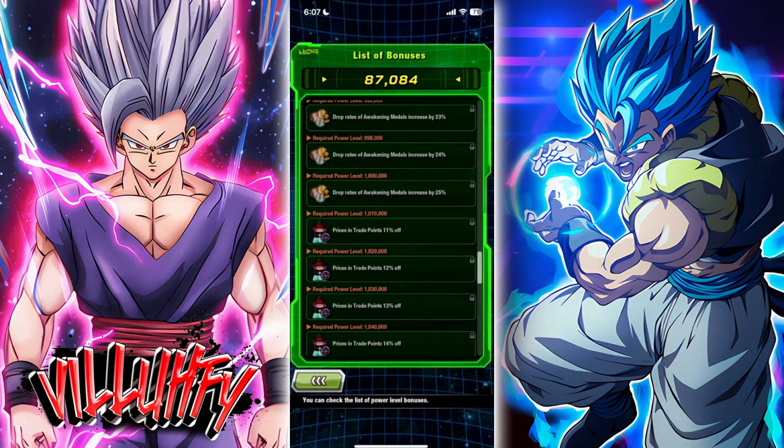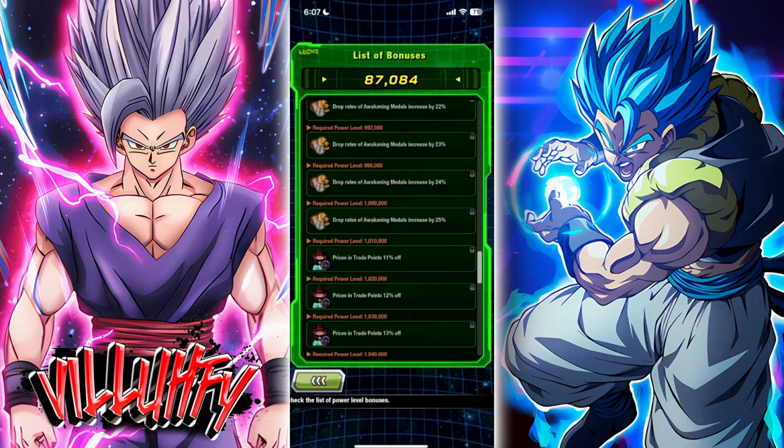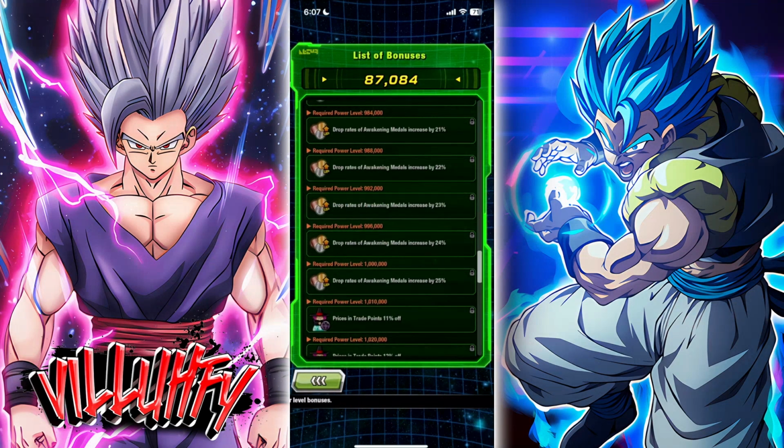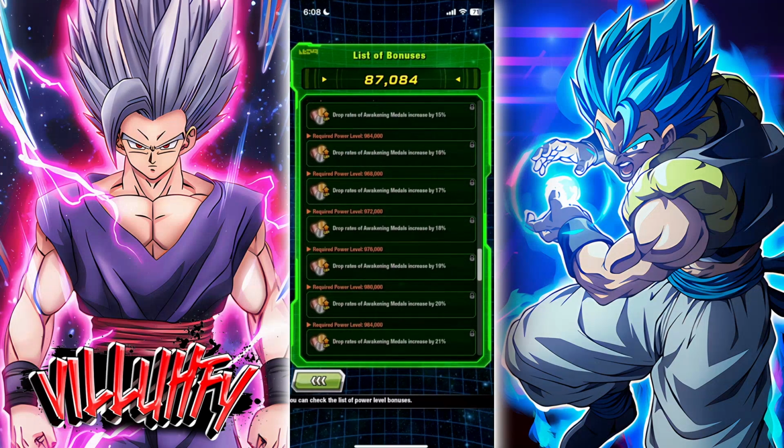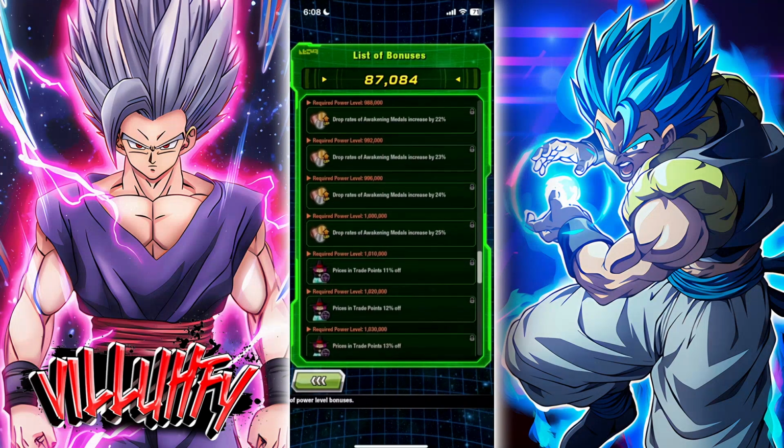So here it is. When your power level is 1 million, drop rates of increased awakening medals increase by 25%. So you have a 25% chance of getting an additional buff of whatever you're trying to get. And honestly, 1 million power level is a grind, but it's not too bad in my opinion. So there you guys go.